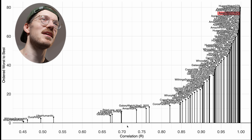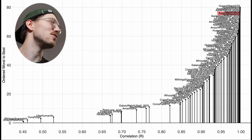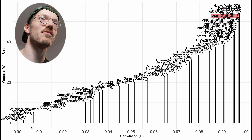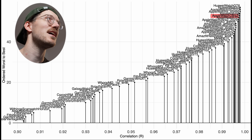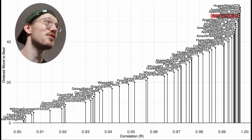We can compare this performance to many other devices using the correlation R value along the horizontal axis, with watches ordered from worst to best on the vertical axis. The Apple Watch Ultra 3 is among the best devices. Zooming in to devices with a correlation of 0.9 or higher, even among those, the Apple Watch Ultra 3 is one of the best performers — essentially Apple Watches and some Huawei Watches at the top. It's performing about the same as the Apple Watch Ultra 2, Series 10, Series 8, and Series 9. Apple just has some of the best heart rate tracking out there.